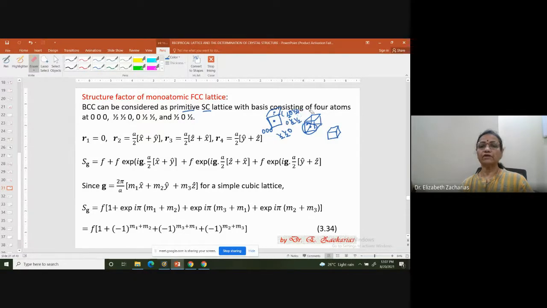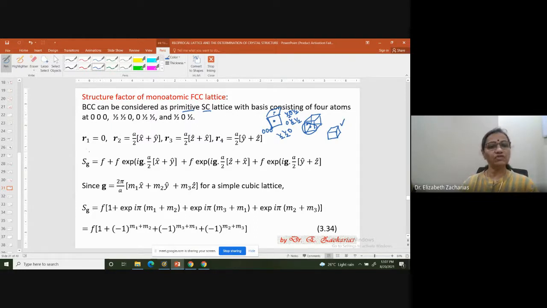Let me not put a bracket there. Okay. So I hope you understood how the atomic positions are coming. Take one corner atom and then 3 nearest face centered. If you take this as a basis, then your crystal structure is simple cubic. Okay. So now you can write the positions of these.